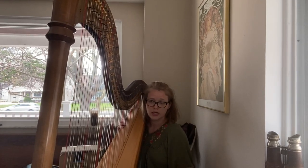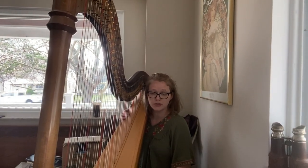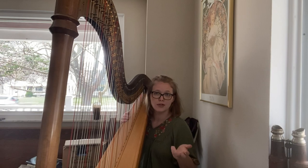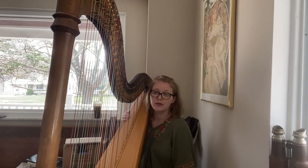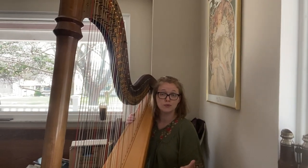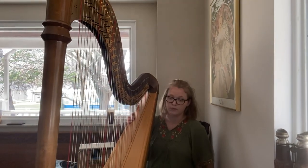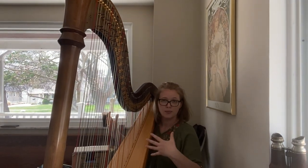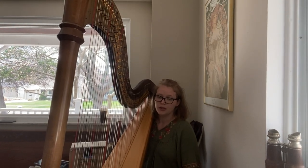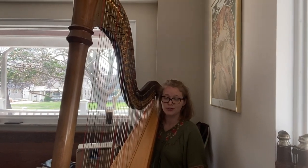This piece was composed by Carlos Salzedo, who is one of the most well-known composers for harp solo pieces. He pretty much revolutionized the harp at the turn of the early 20th century. Before that time, a lot of composers hated the harp because they just didn't really know what to do with it. But Salzedo actually happened to be on a ship for a long time with the composer Maurice Ravel. And he and Ravel worked together to come up with brand new methods of playing the harp, which made the harp more easily incorporated into orchestra pieces throughout the 20th century. So this song is called Chanson Dans la Nuit, which translates from French to be sung in the night.